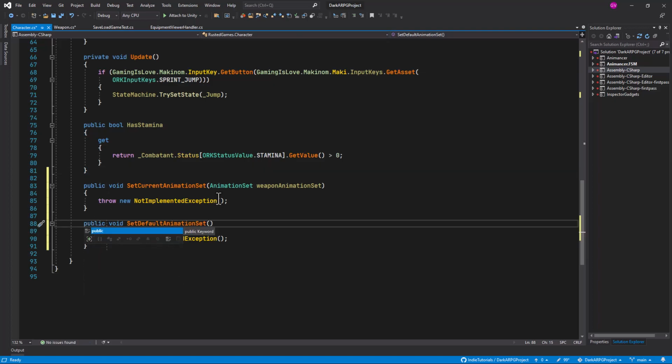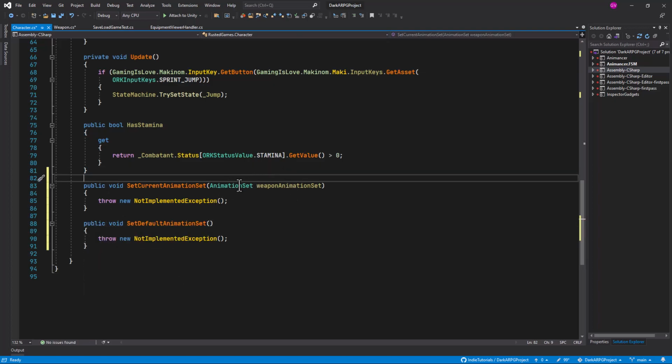And now the parameter is going to be the weapon animation set, but it could be not only a weapon animation set, so let's remove the word weapon and type perhaps just animation set.